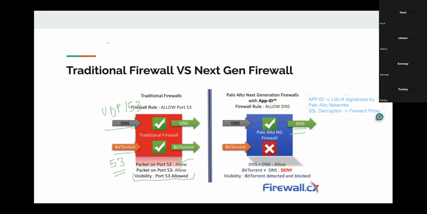Now there is something called content ID in Palo Alto. What is content ID? I'm talking about so many things during the introduction, but these 3-4 features are why Palo Alto Networks sells so much. Content ID is all the content level inspection or deep packet inspection that Palo Alto Networks supports. That's what content ID is. But there is so much to content ID. You have URL filtering, you have antivirus.